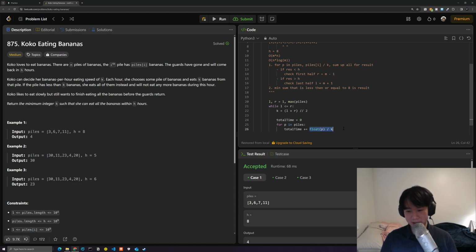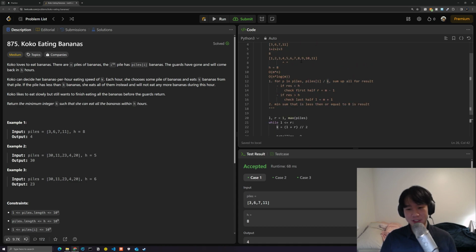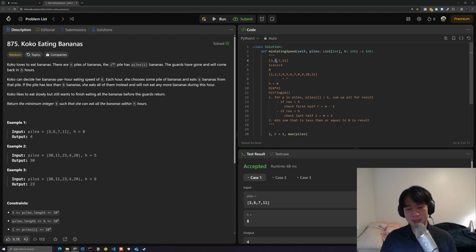And that makes sense. One thing we also have to watch out for is, for the p in the piles, even if, for example, for this one it'll be up to 8, right? If we set k to equal 4, it'll take 2 hours total.